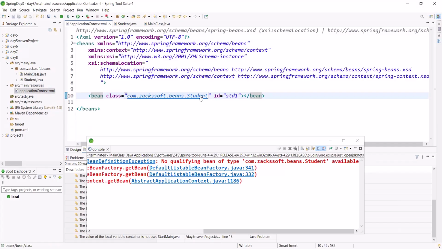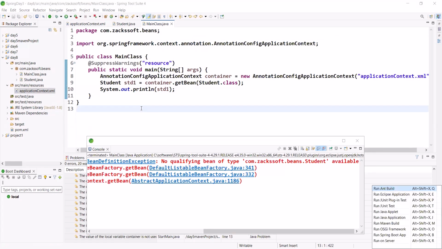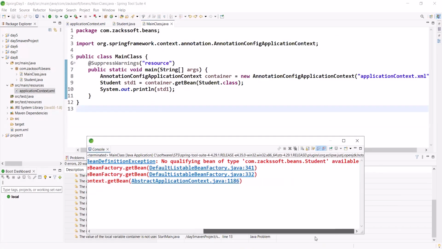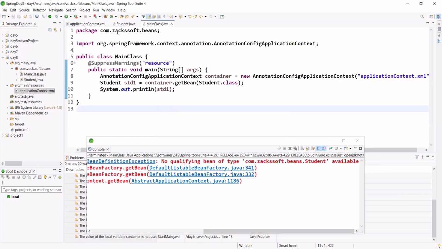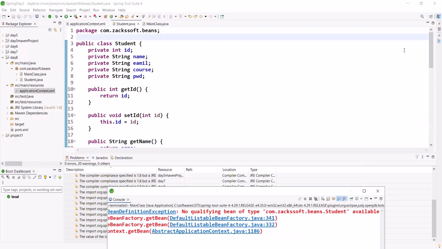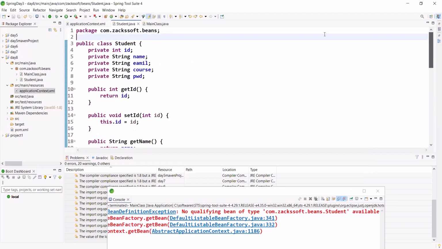Right now, is it okay? We are configuring, but still we are getting an error. Can you please tell me why?